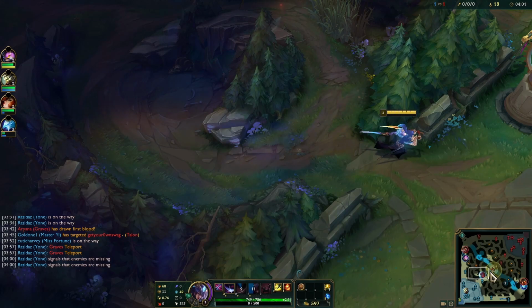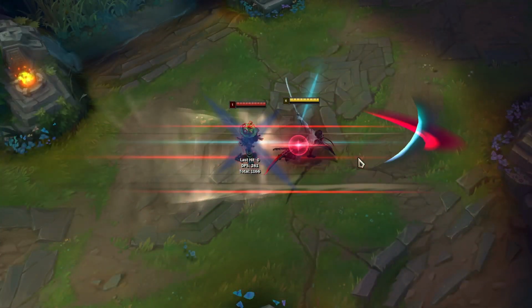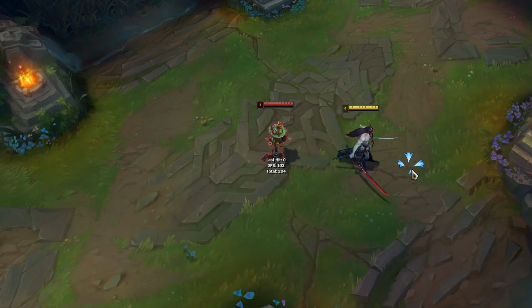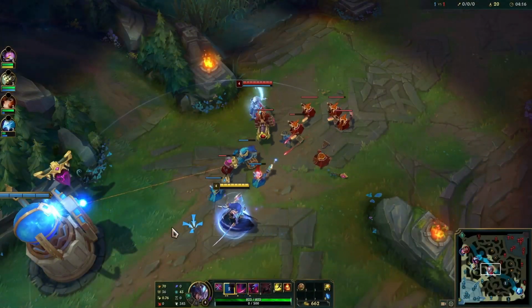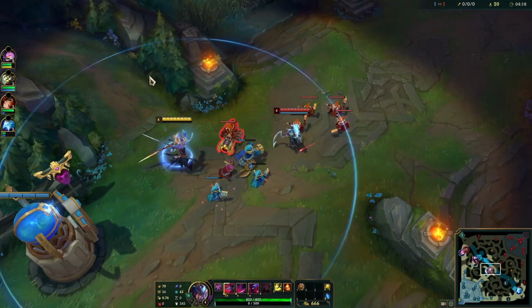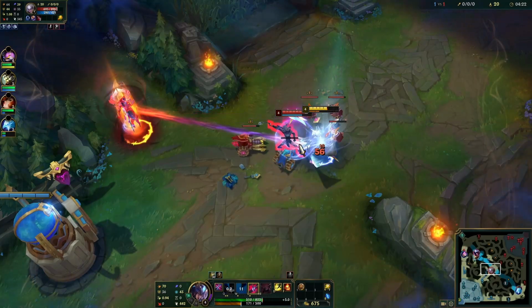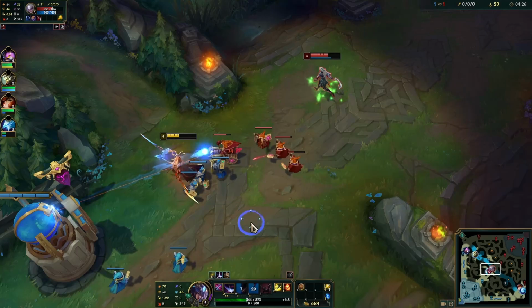Use it to dodge things, use it to engage, and lastly, Yone's ultimate. It performs a large forward slash that knocks enemies up and teleports him behind the enemy that is farthest away, dealing physical and magic damage just like everything else in his kit. Now while your E isn't your escape, this can be. Don't be hesitant in using it to get away from ganks or dangerous situations, but remember, like I said, don't use it while you're using your E to get away. Again, E is not an escape tool, this is by itself.